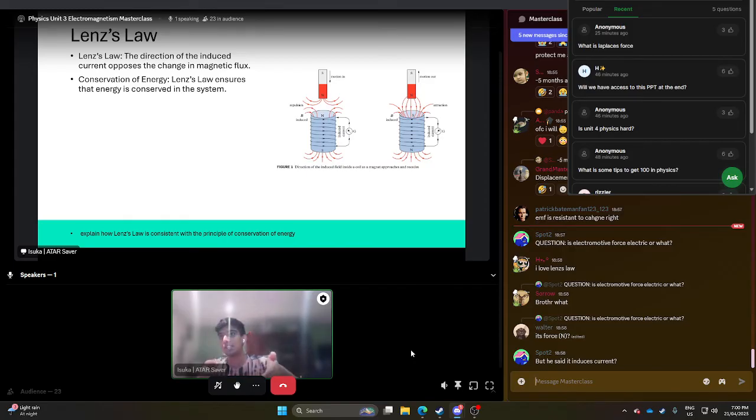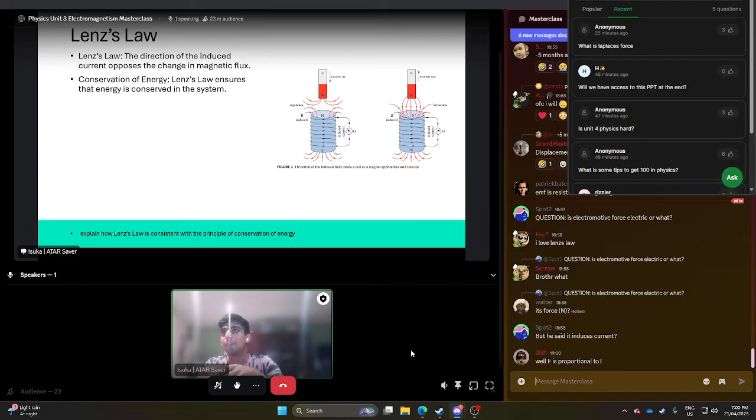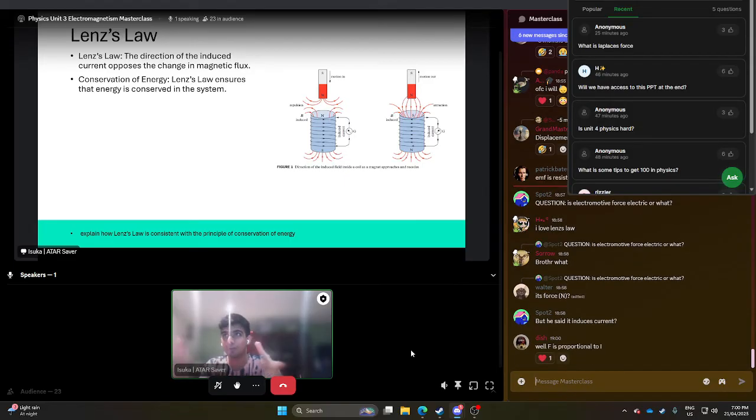The magnetic field will add together, and if those add together, it'll induce a larger current, and that larger current will produce a larger magnetic field that will add up to create a larger magnetic field, which will induce a larger current, and it'll just go on forever, which means you'll be creating energy out of nowhere, basically. And that is a violation of the law of conservation of energy, right?